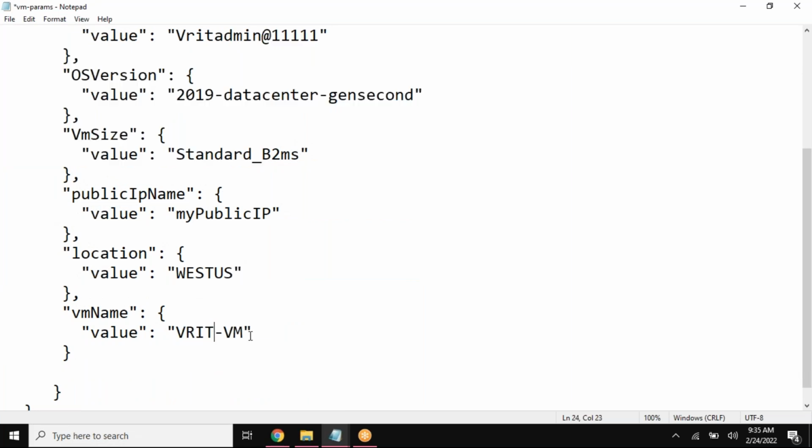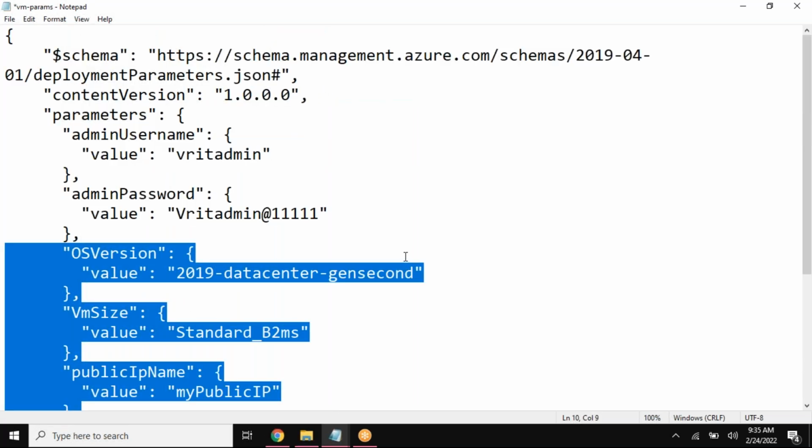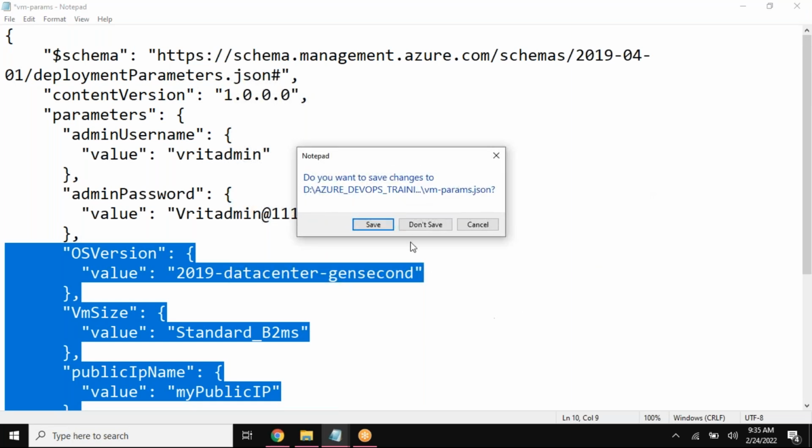So I would like to go with my new virtual machine being created automatically. That's how I want to go. So just make a change in your parameter file, and automatically it should place the new values within your ARM template and try to create a new virtual machine for you. That's how it has to go. Okay. Sure.